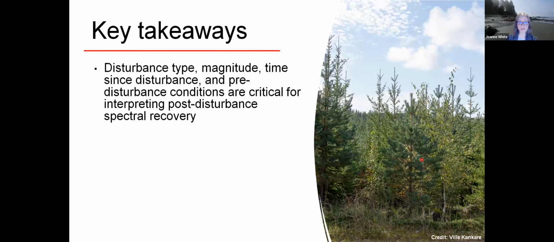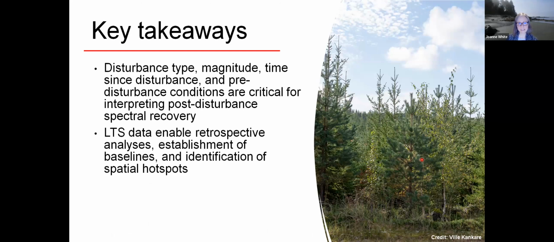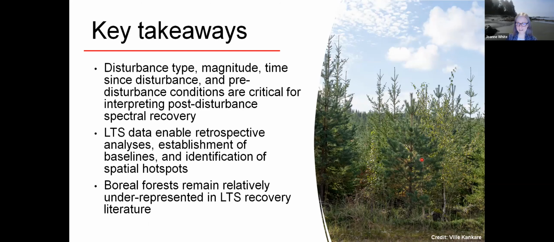We've learned that disturbance type, magnitude, time since disturbance, and the pre-disturbance forest conditions are critical for interpreting these post-disturbance measures of spectral recovery, and that the power of the Landsat data is really enabling these retrospective analyses, allowing us to define a baseline or an expectation and identify these spatial hotspots, and then further investigate what's driving the differences at these spatial locations. And lastly, the boreal forests remain relatively underrepresented in this scientific literature.